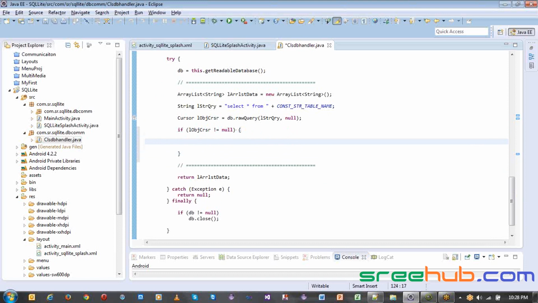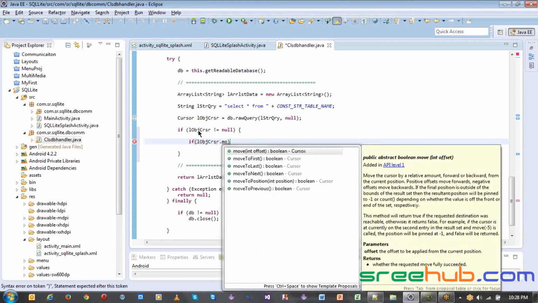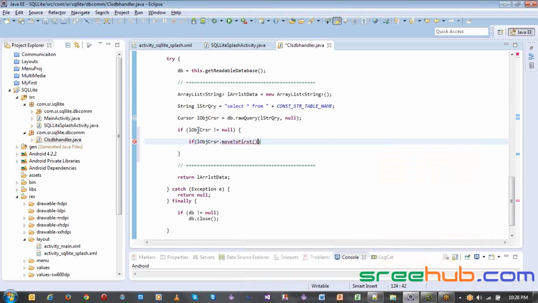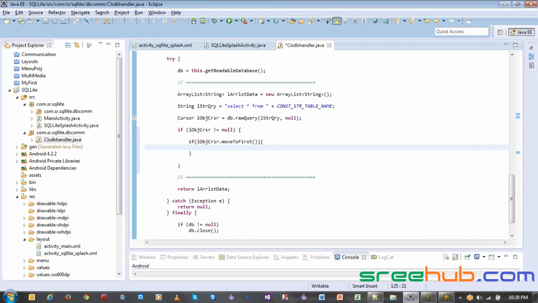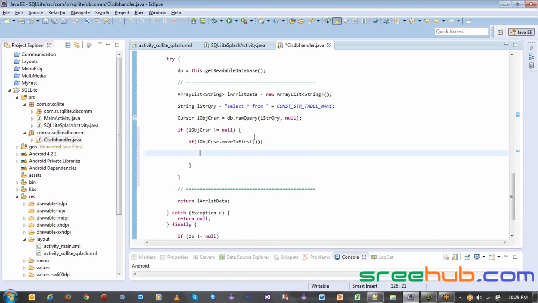Then let's see how to loop this. Normally how we loop it is with something called move to first. Move to first will tell you whether there are records in our cursor or not.